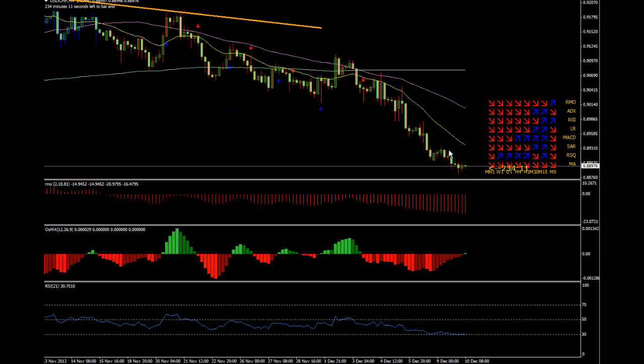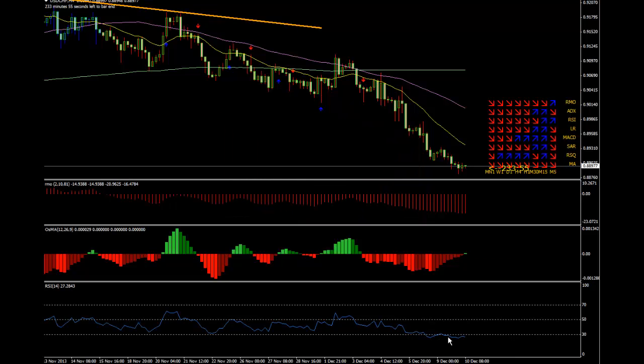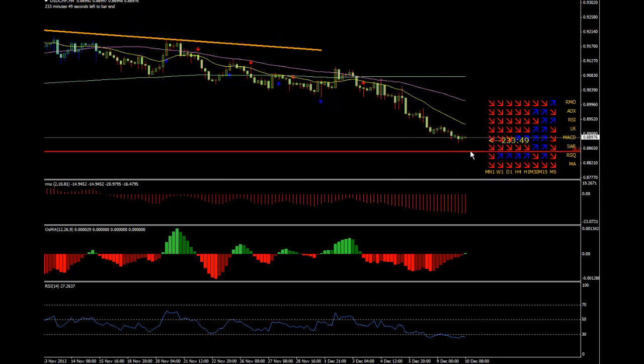If you look at the 4 hour, that really tells you there's a lot of indecision as we're heading lower. The Osmo indicator now has pulled all the way back, and you can see even price moving sideways. We're starting to see price going green. RSI is also heading into that oversold level. So there we go. It's been trading below the oversold level for quite some time now, but we have to be aware that we are trading into a weekly fib level.